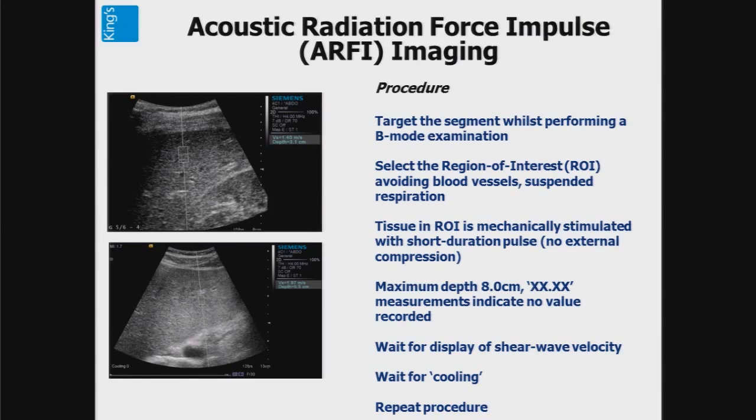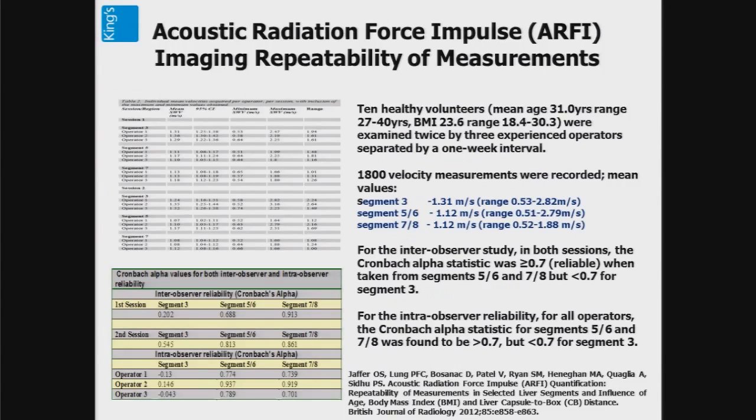The standard teaching now from all the manufacturers is you make 10 measurements. You make 10 measurements only because the first FibroScan did 10 measurements, and we've looked at all our measurements. In fact, 10 does give you the best readings. 7 gives you a good enough reading. Anything below that is not good enough. 5 doesn't give you an accurate reading. So you've got to do, as it will be standard, 10 readings for this. Take the mean or the median and measure the interquartile range.